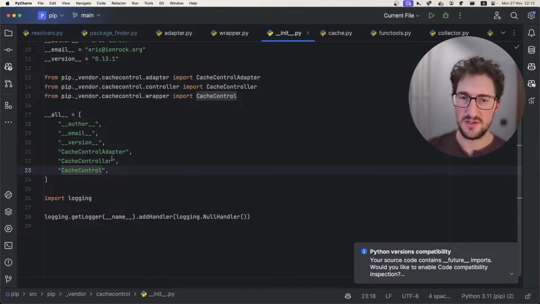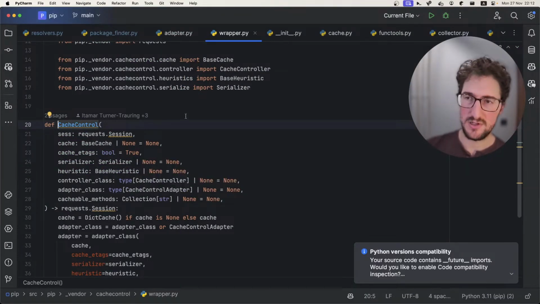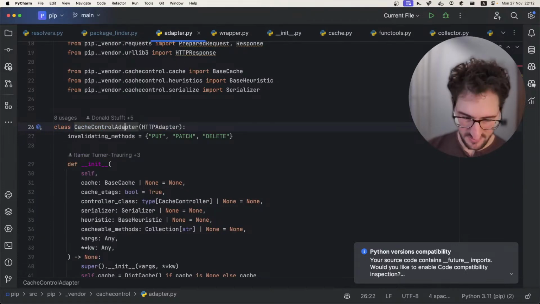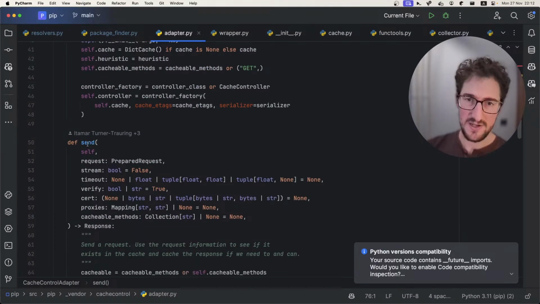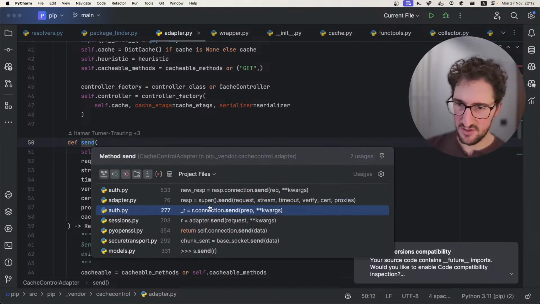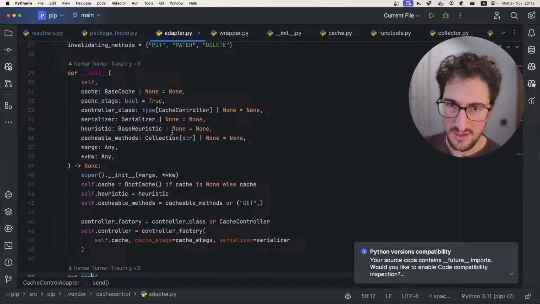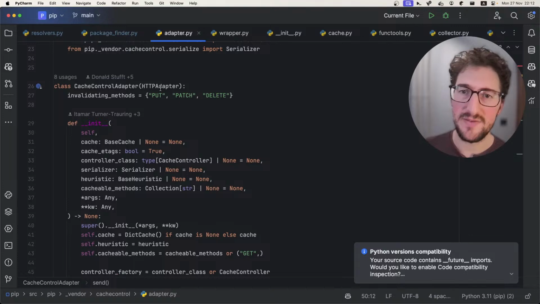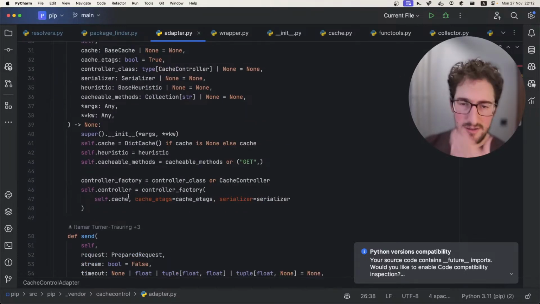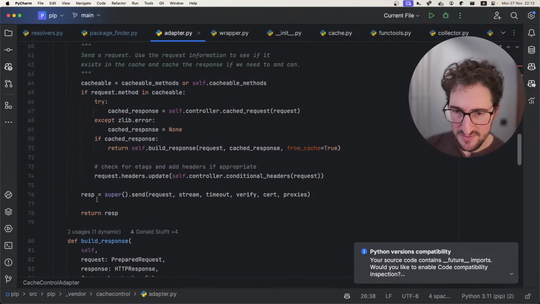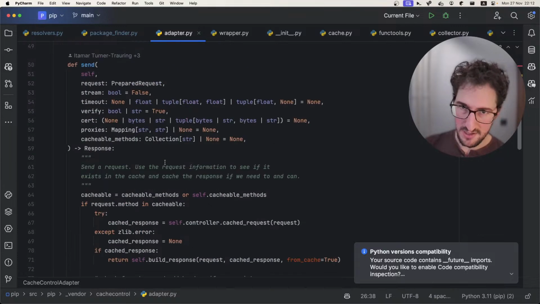But we've seen that: cache control adapter, line 76. So this send method is definitely called by something. And we do have an HTTP adapter. Interesting. Okay, so we are sending the request if it's not probably stale.